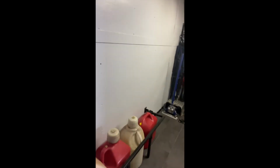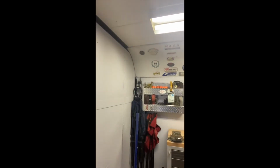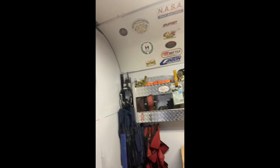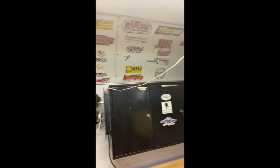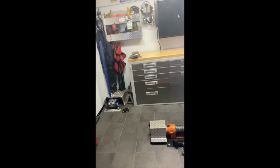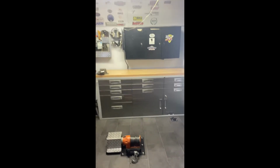And as you come around, we have our fuel jug rack. We got new fuel jugs on the way. So then we come back around, we get all our straps, place to put all the straps and equipment, radios, all of our storage. The cabinet came out great. And we've got the winch, everything hidden under the trailer now except for the winch, and then a protective cover to go over it. Here's all of our uniforms hanging.